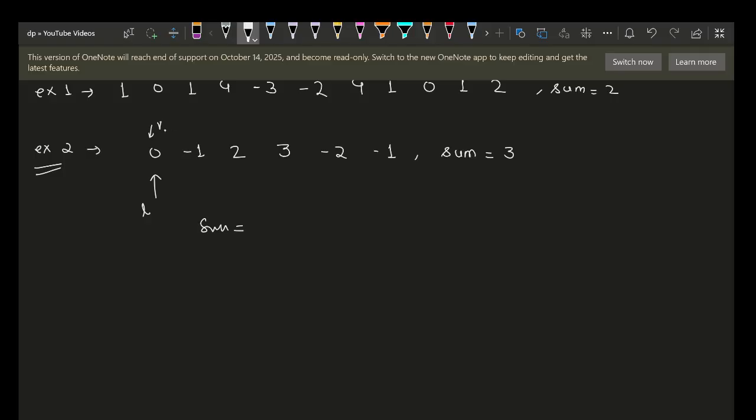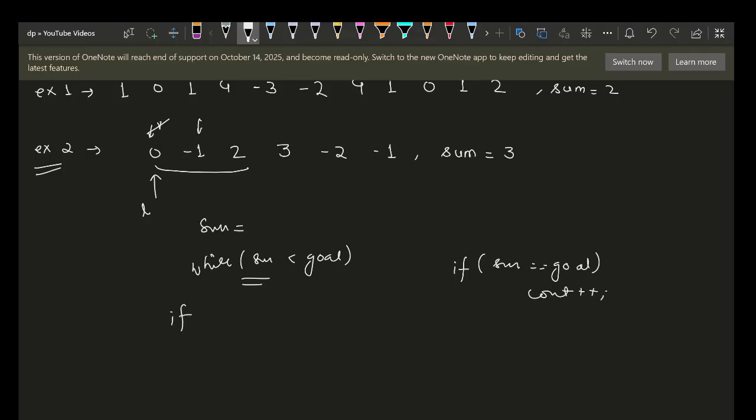While your sum is less than goal, you can include that value in your window and keep on increasing. And if at any moment your sum becomes equal to goal, you will increase the count.